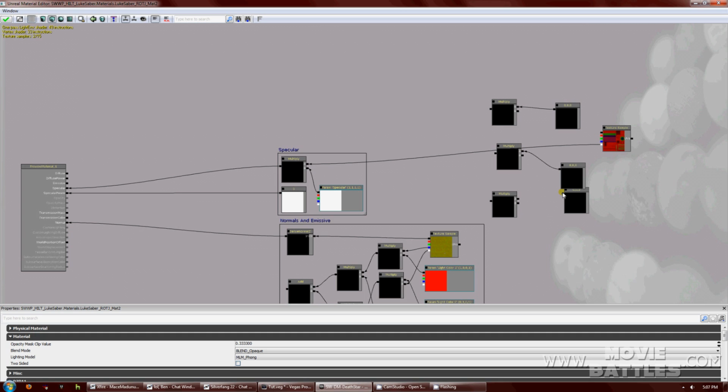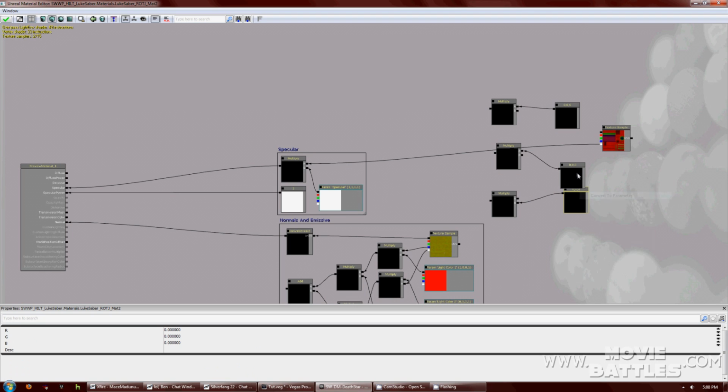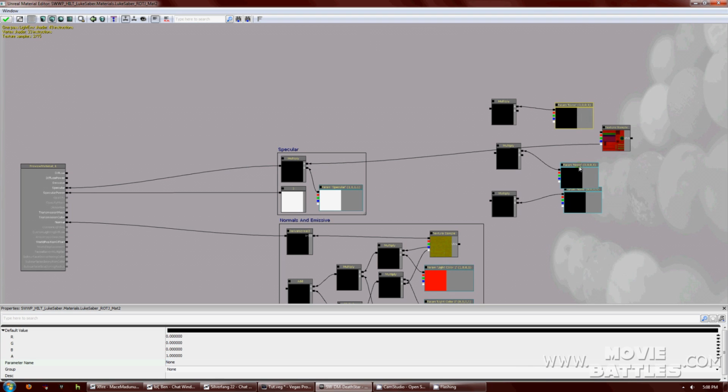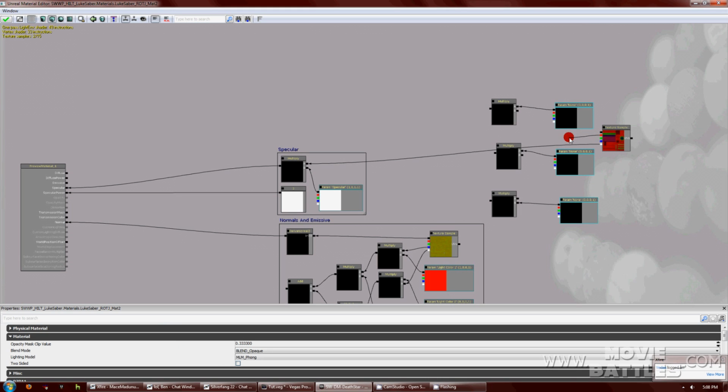Also convert the constant 3 vectors to parameters, as we have done with the previous. Connect the red in your diffuse to the top multiply, the green to the middle, and the blue to the bottom.